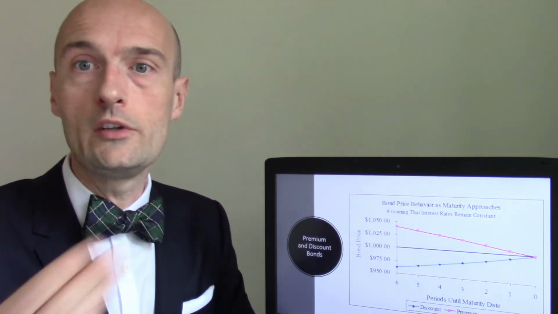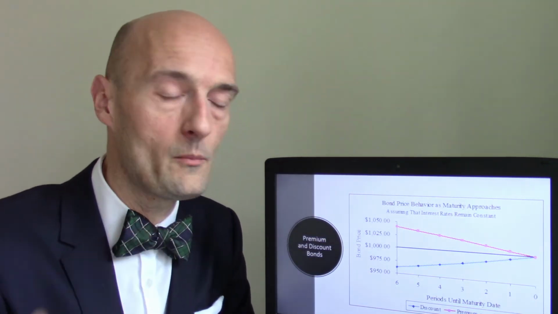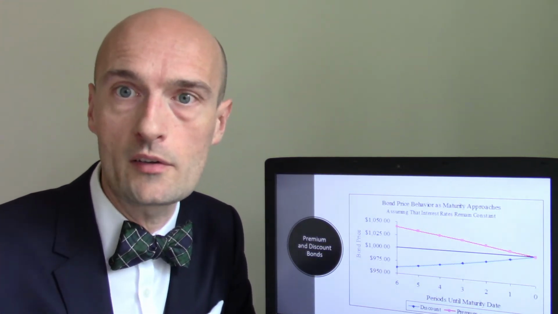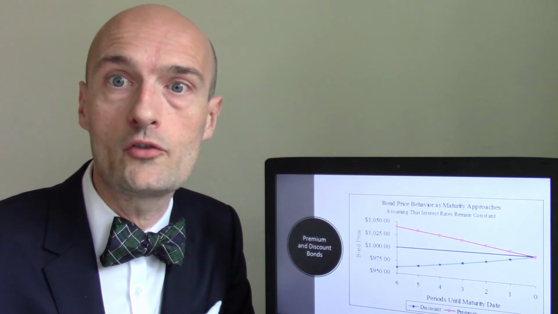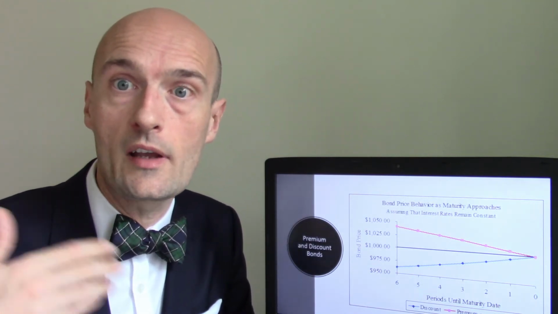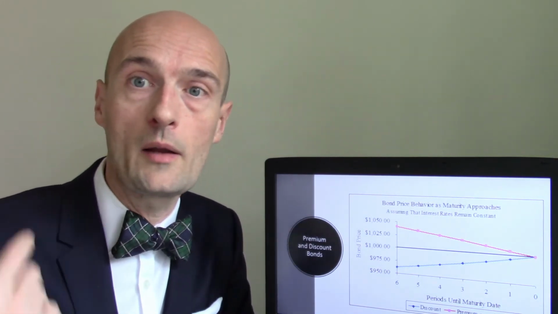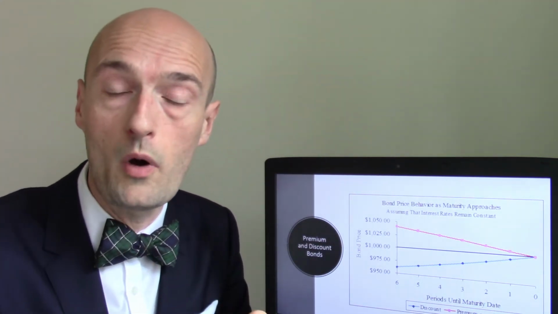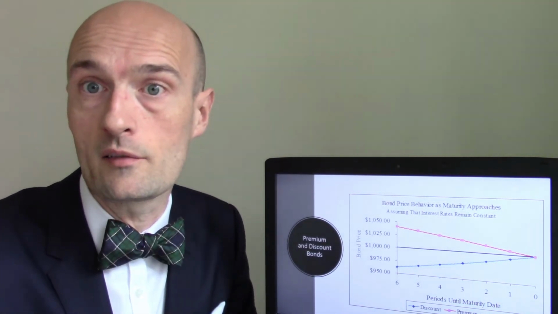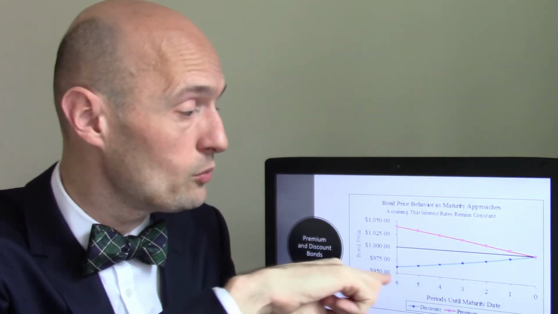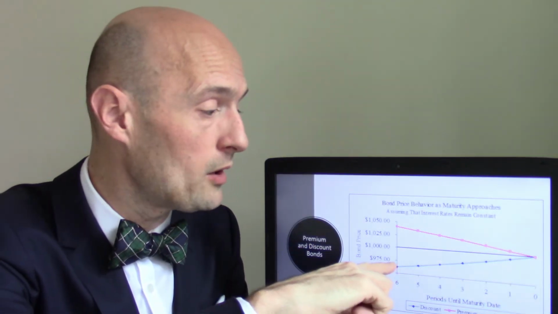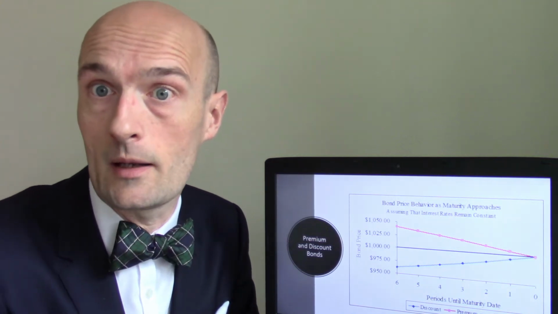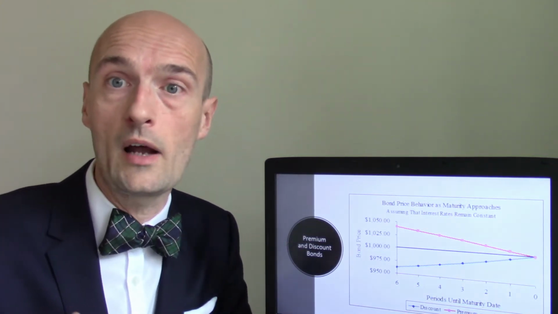Now, what are we talking about with these discount and premium bonds? Some of them might be issued as discount or premium bonds. A zero coupon bond, as I mentioned earlier, will be issued at a discount and redeemed at par. So you might buy a zero coupon bond at $900. You'll receive no coupons over the life of the bond, but at expiration you'll get $1,000 back. So you would expect that zero coupon bond, each day that goes by, will increase in value because there's less time until you're getting that $1,000 back.